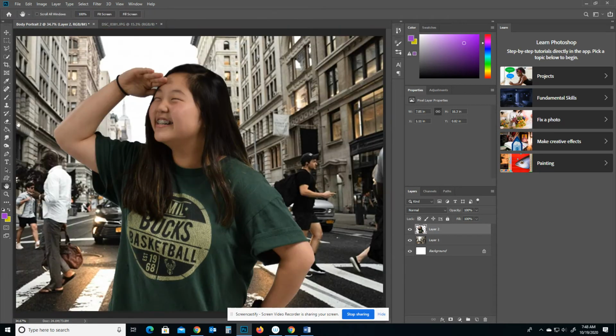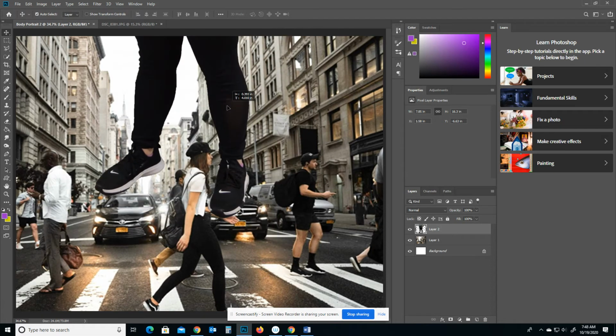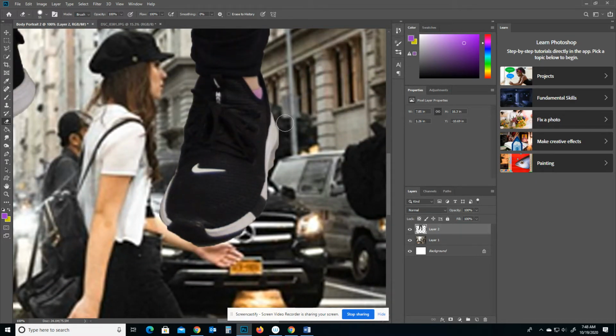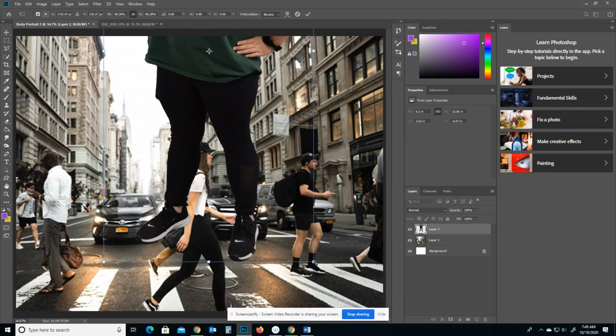Okay, so everything there looks good. If I hold down the space bar, whoops, or I can move up so that I can see the arms look good. I'm going to have to do a little bit of cleanup work, maybe in the shoes. So I'm going to go back to my eraser tool and I'm just going to smudge the edges of those shoes just to clean them up a little bit more. So I'm just scrubbing up the edges after I've moved myself into this scene. And then after I get all the edges looking pretty nice, then I can hit Control T, which is short for transform, and I can resize myself.